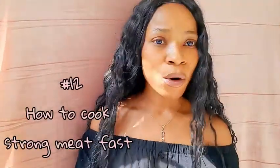Okay, the next tip is on how to cook your strong pomo, cow head, cow leg, and maybe even beans. I noticed that some people, even when I was small, my mom would put a nail inside a cow leg to make it cook faster, or she would say it is a female cow that is stubborn, so she has to put a nail inside. Please, if you are still doing this in this era, I beg in the name of God, that is not good for your health at all. So to make your pomo, your cow head, cow leg or your beans cook faster, please stop putting nails, stop putting spoon, use pressure pots.